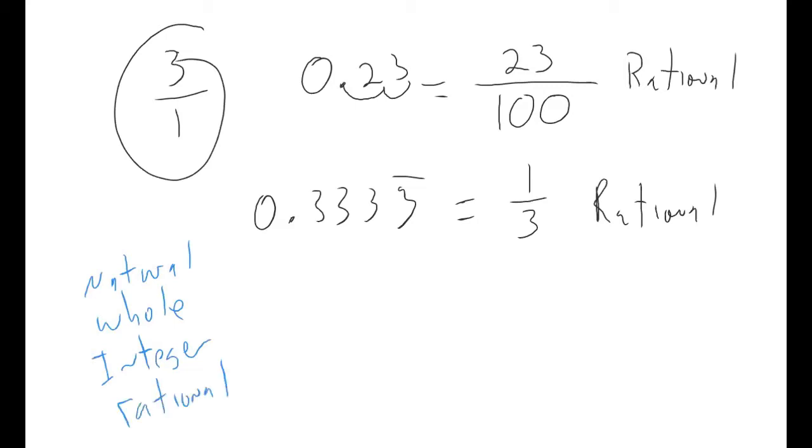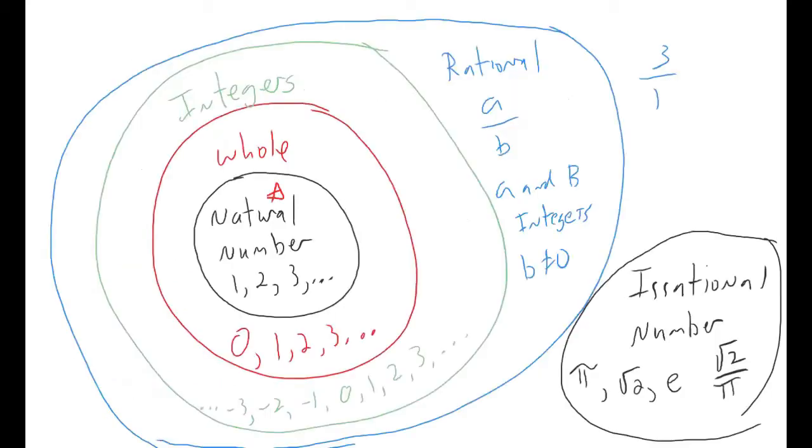So the reason I like my little circle trick here is if I have a number, say, that's inside here, then it is all of these as I make my way outside the circle. So figure out where you start in the circle and make your way out. And that will help you tell the difference in these numbers. And the reason these are important is when we get further into algebra, we'll start learning about different types of expressions and functions, and they'll be limited based on what the number can be. And so we have to know what the differences are.